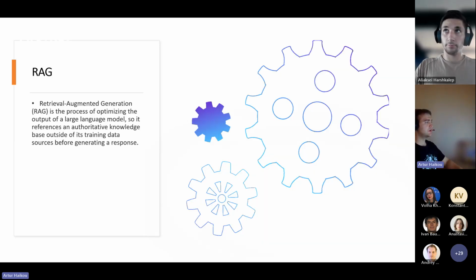What is RAG? I would say it's an architecture approach to improve the quality and accuracy of the LLM, so that the LLM will have some expertise in your domain-specific area. Because, as you know, LLMs are trained on some synthetic data or data that is out of date, and as a result, the LLM is not able to produce relevant information regarding your business or up-to-date information.